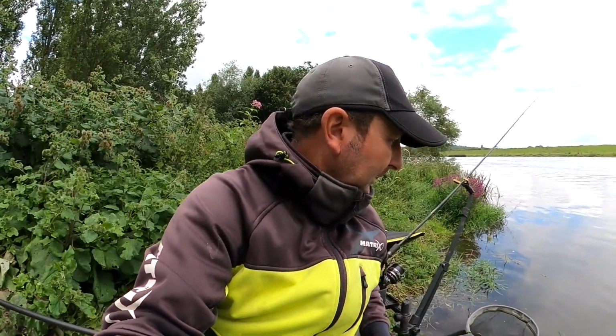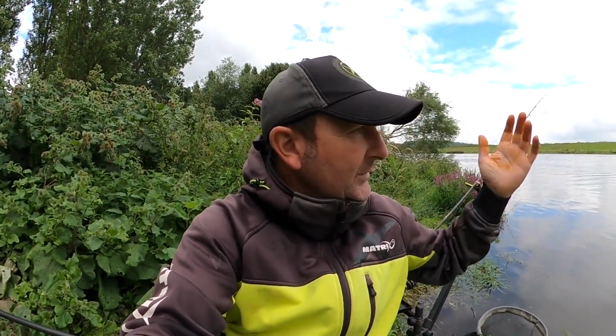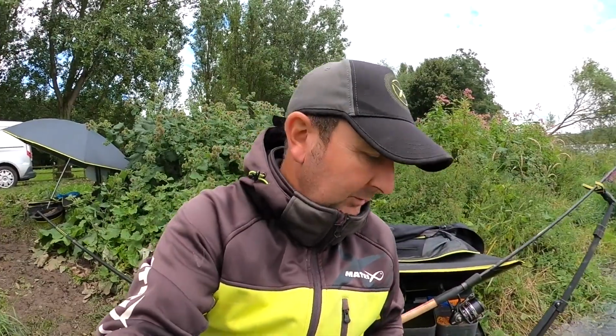That way you're going to be able to look at that at any stage, and you're going to be able to tell whether the river is maybe staying the same, whether it's rising, whether it's dropping. It's good to have that information as an angler, because sometimes if a river is coming up or going down, it can change the way it's fishing. And if you've got that little bit of knowledge that it's gone up or gone down, then it can help you with your decision making about how you're actually going to fish.